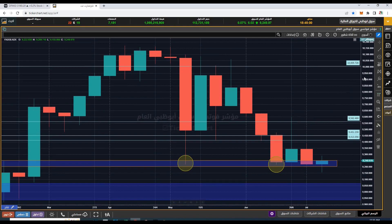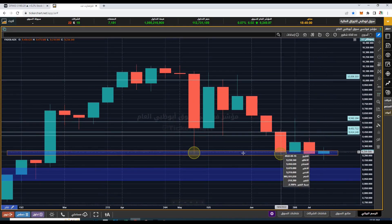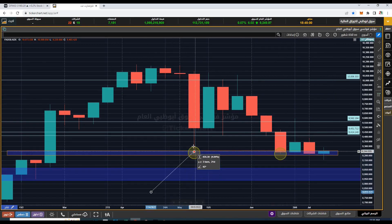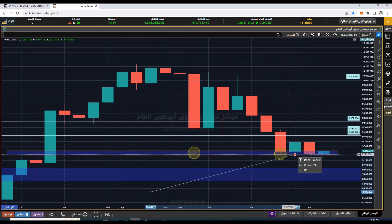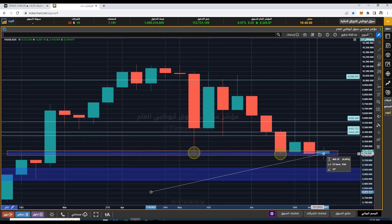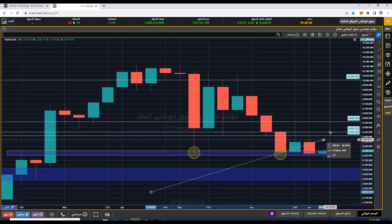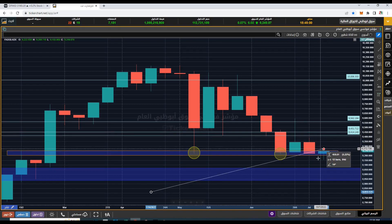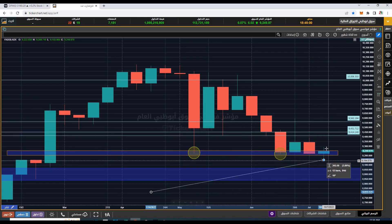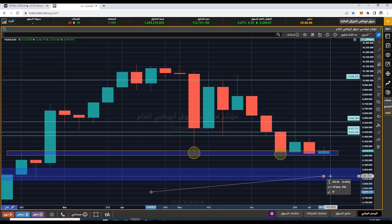This is the weekly chart of the ADX index. We are seeing a nice bullish doji candle right into our support zone. On the daily chart we saw this zone has been respected. Market is still in a safe zone, but very soon we want to see market closing above 9450 to consider this a bullish setup. As of now market is still positive, but if this zone is not holding, we can even come down to around the 9000 zone. That was the market index — let's check out some stocks.